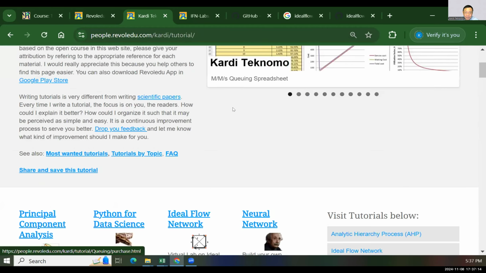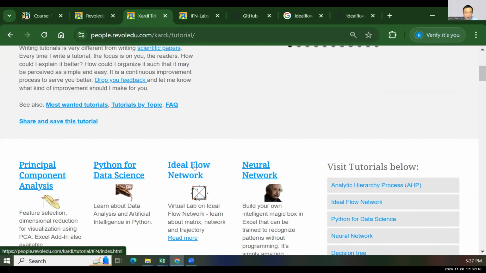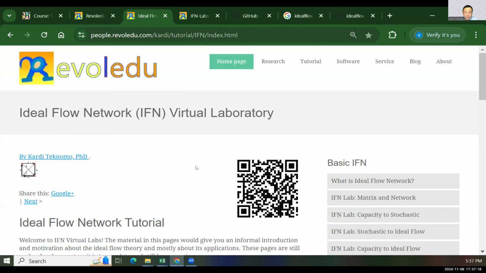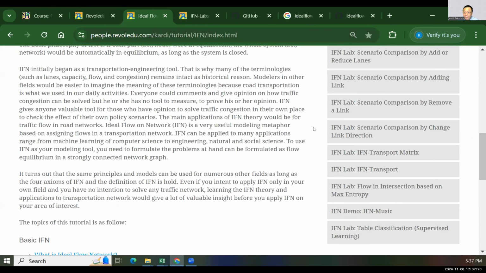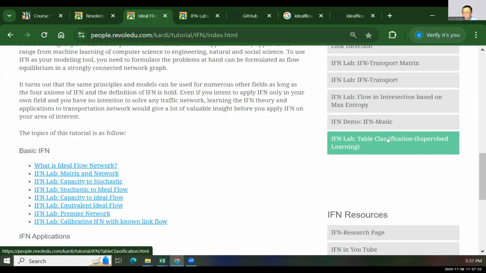This is the main page, right? And you go to ideal flow network, and go down to this one, table classification, supervised learning. And this is another model that you can also use. How it works.